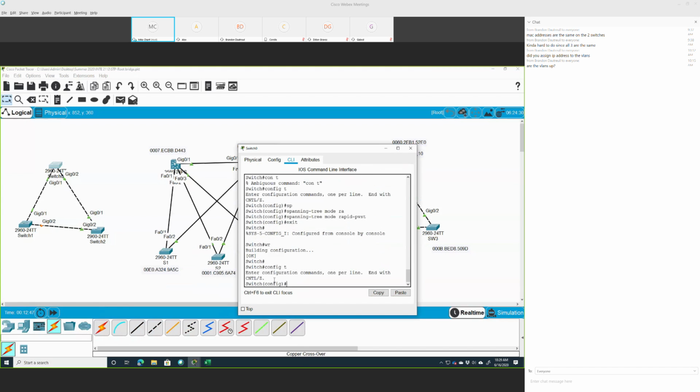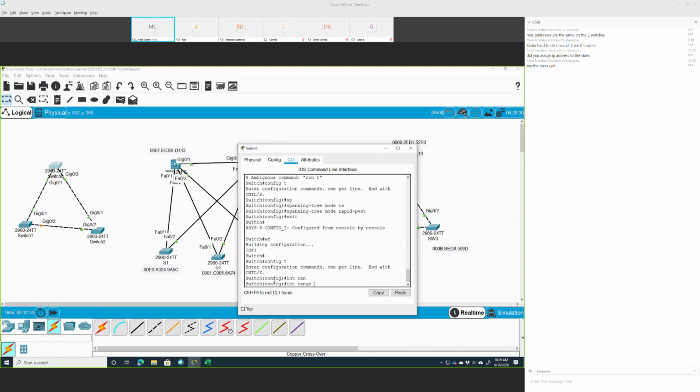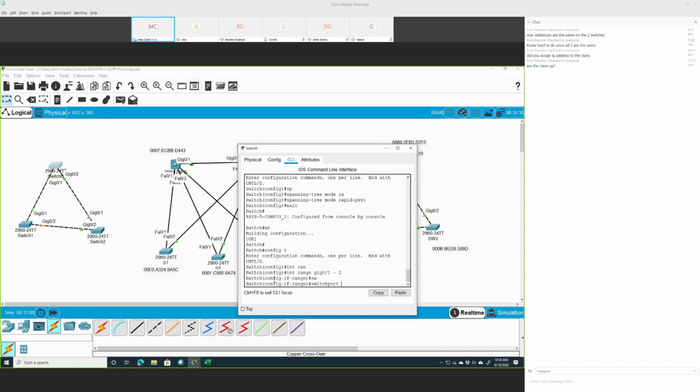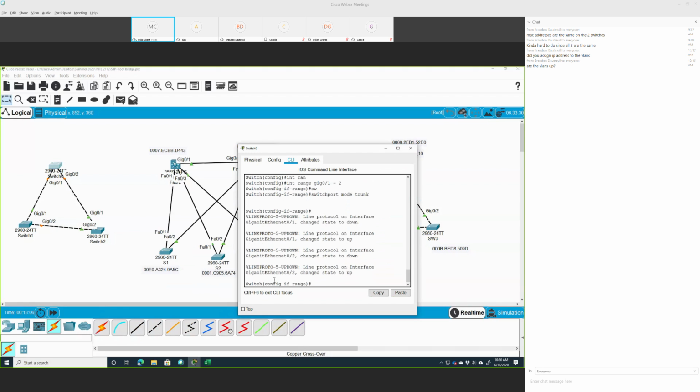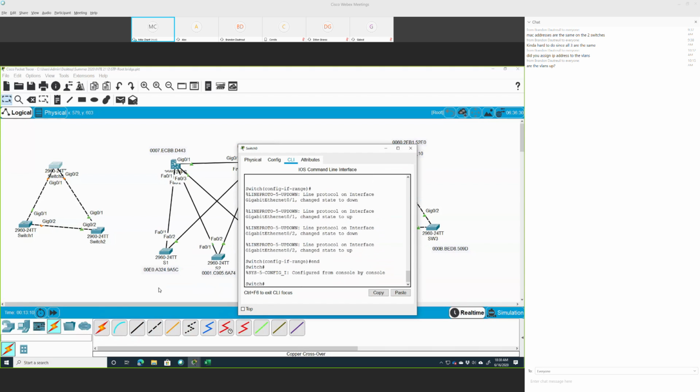Config T. Interface range gigabit 0/1-2 switchport mode trunk. Okay, and WR.